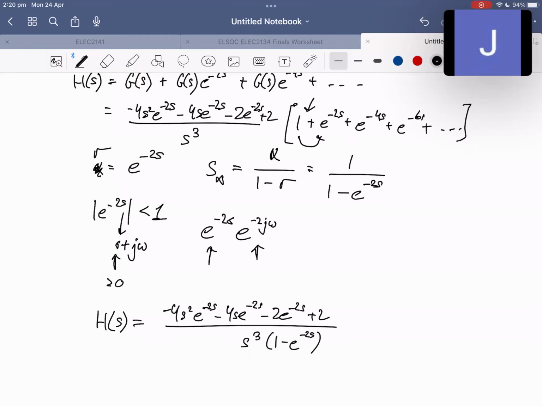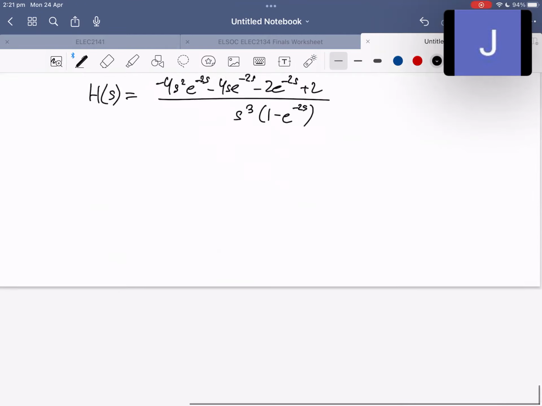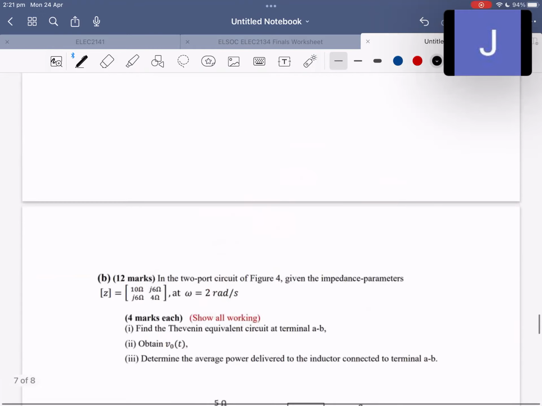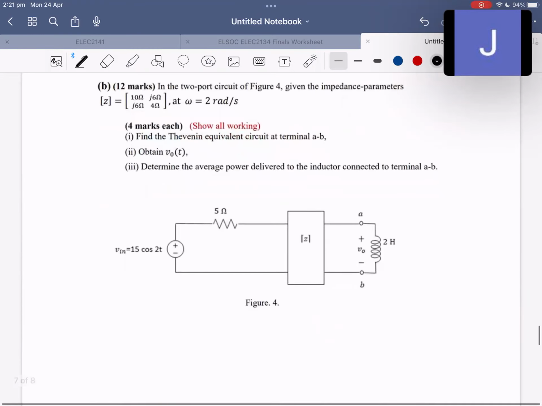I think it's worth going through a power factor question, because I feel like Julian always puts those types of questions in his finals. I think this question is also from my final, but I don't actually have it. Okay, let's do a 2-port network question, because he always puts 2-port network questions in his finals.